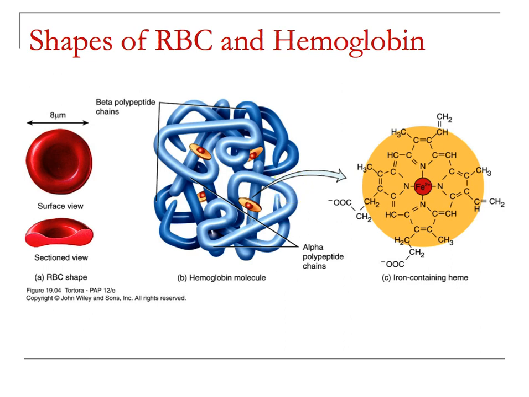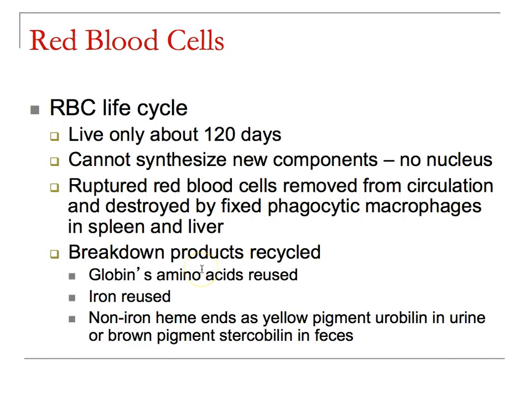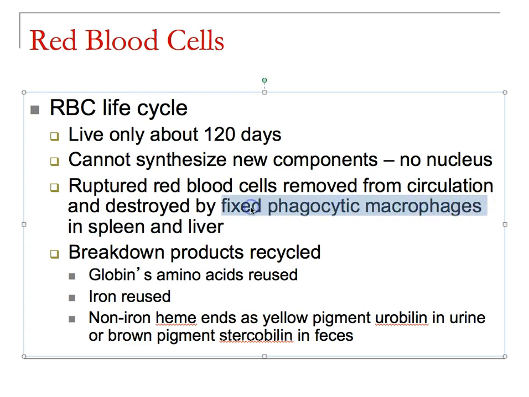Let's move over here and talk about a red blood cell life cycle. A few moments ago, I mentioned that it has about 120 days to be as productive as it can. And at the end of that, you're either going to go to the spleen or the liver, in which case there's going to be a macrophage sitting there waiting for you, and it's going to grab you and break you down.